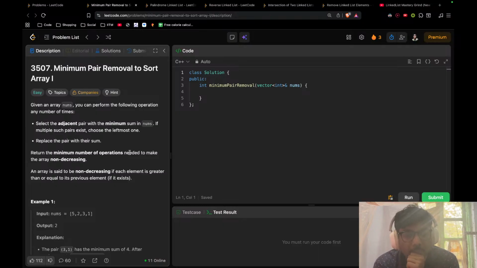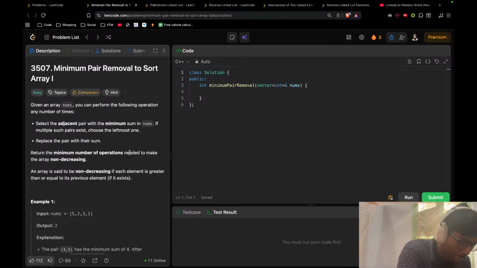Okay. I can select every adjacent pair and push them into a priority queue. So what I will do is, where's the pen? Okay, where did I keep my pen?